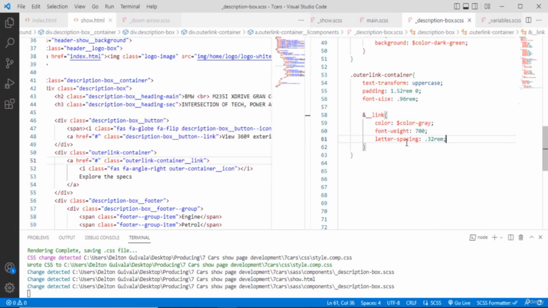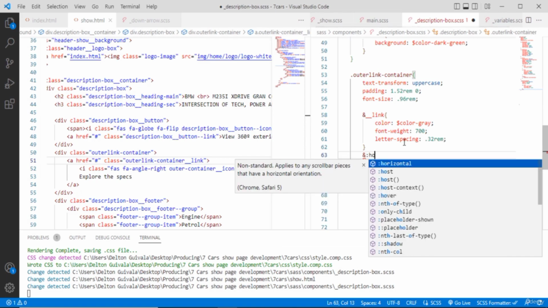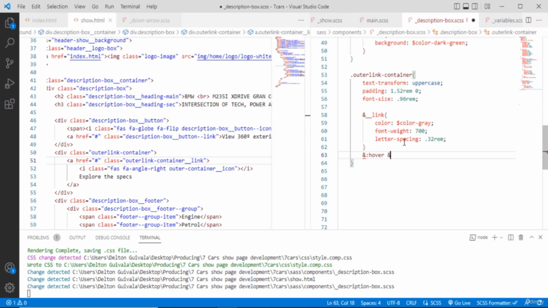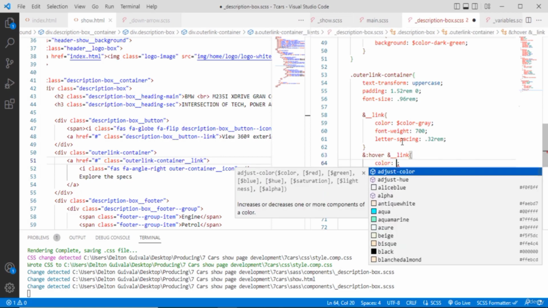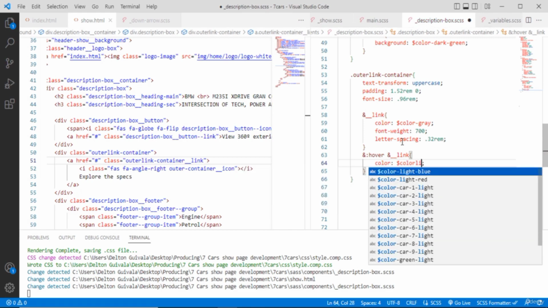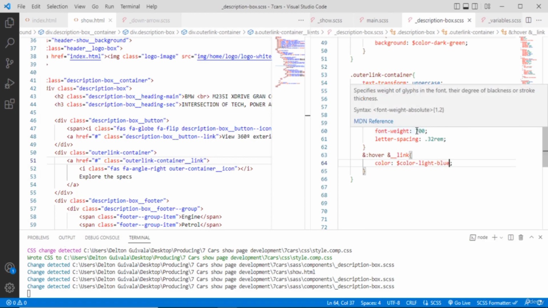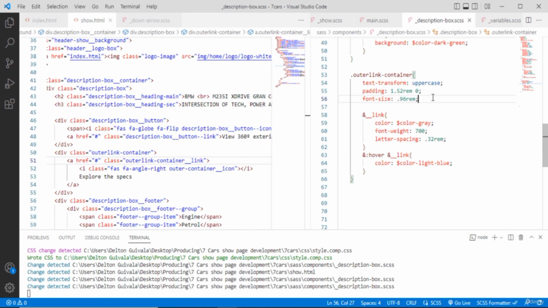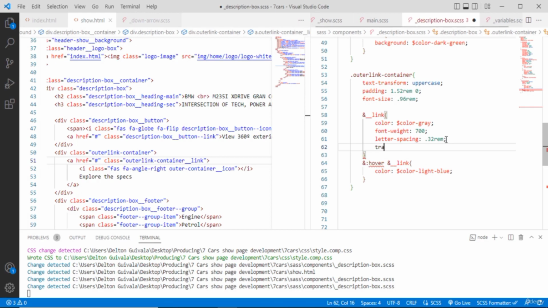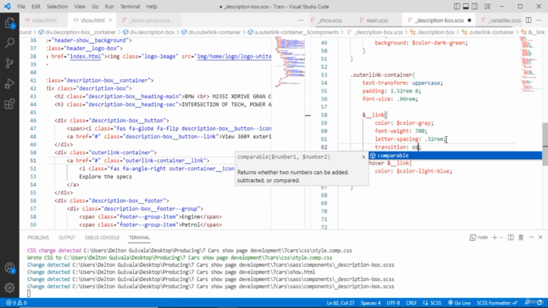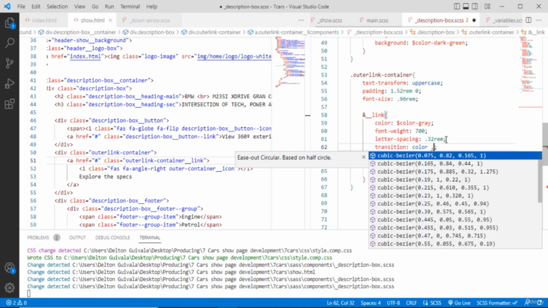Okay, saving here. As we hover, we have some changes, so let's put hover here. In our link, we're going to change the color to color light blue, just that. We don't have any transition right here, so let's add some transition to our link, transition, just the color. I'm tired of putting all, since we don't have many properties.